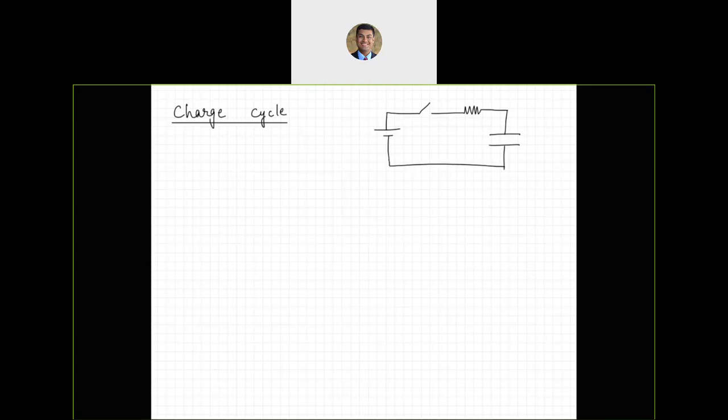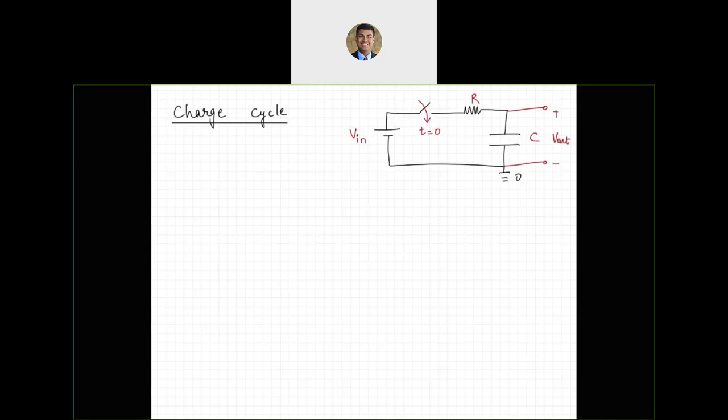Let's say we have charging of the capacitor here. So I'll just say charge cycle. For this, I'm going to assume that I have a voltage source, a DC voltage source will do, and I have, say, a switch, and I have a resistor, and I have a capacitor here. And this is ground. I have R over here, and a capacitor over here. I'm providing this circuit with some input voltage, and I'm measuring the output voltage across the capacitor. So this is my V out. And this is a switch here that can close at some time, say t0 at 0.